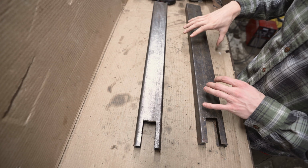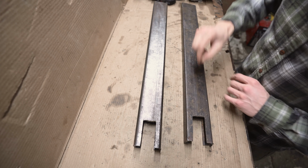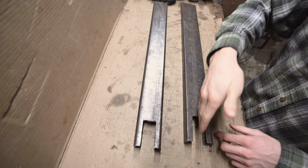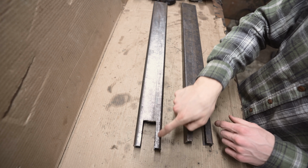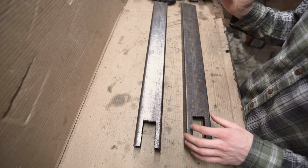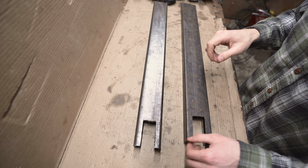Alright, so I just got the shock uprights cut out here. Now we got a nice slot in each of these, so that way the horizontal beam can slide in between it, and that gives us a lot of contact area for welds for structural integrity. So I'm going to get this set on the Buggy and I'll show you when I get it mocked up.